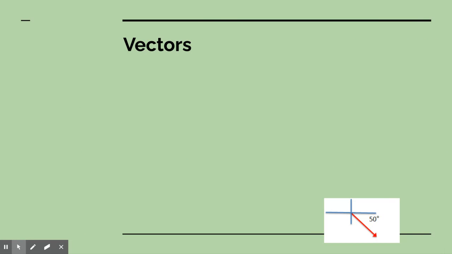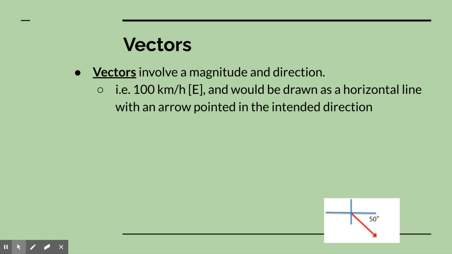Okay, all right, vectors. Vectors involve a magnitude and direction, and we understand this. We remember this. Vector quantities have both magnitude and direction. What we're going to be working with is obviously still vector quantities, but with vectors. And what are vectors? Well, for the most part, vectors are these little arrows, these little lines that we use in order to indicate distance, to indicate velocity, to indicate direction.